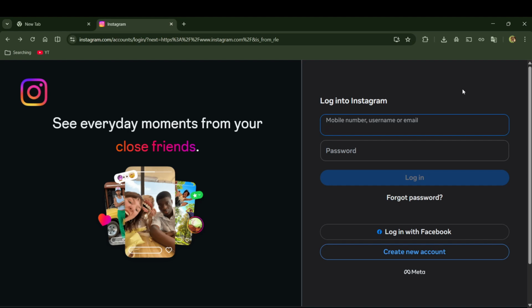when you close it. To recap, go to instagram.com in Chrome, enter your username or email along with your password, or use the Facebook option if that's how you signed up. Click Login. Decide whether Instagram should save your login info, and then choose whether Chrome should remember your password. You're all set. Enjoy your time on Instagram.